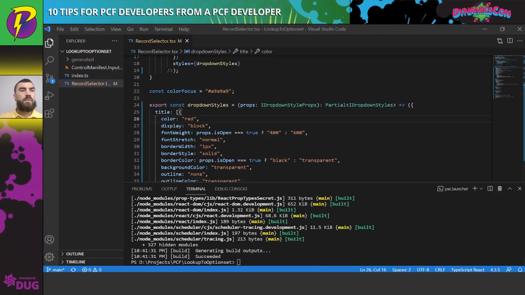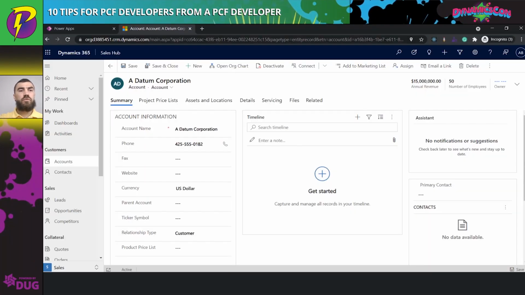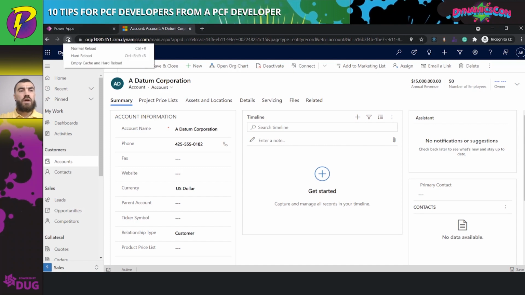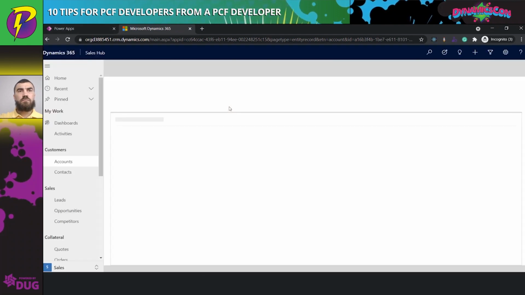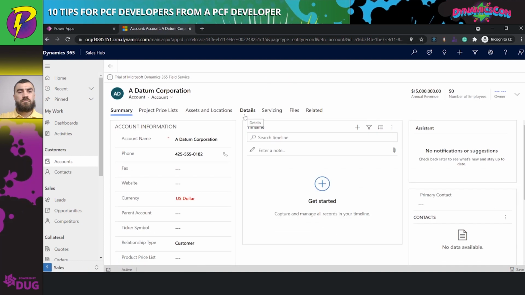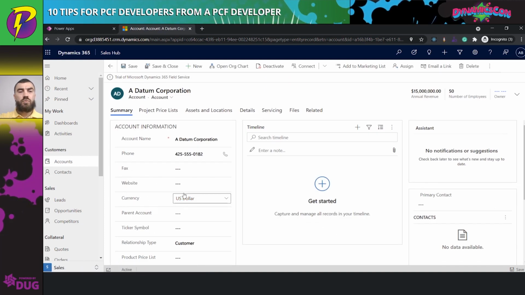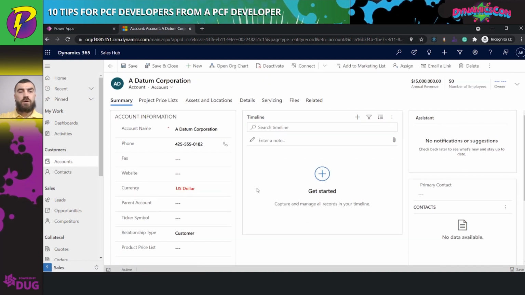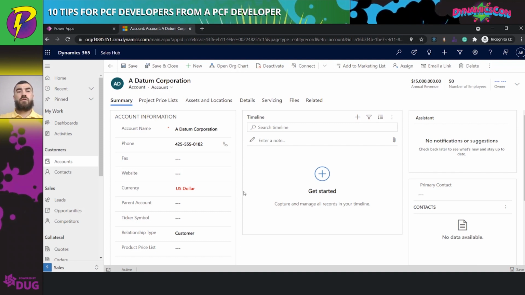Now I will jump back to Dataverse, and I will force the reload. Now, as you may see, changes were applied to the particular control. So the color is red, and I had no need to republish the control to Dataverse. And obviously that will increase the speed of development of your controls.